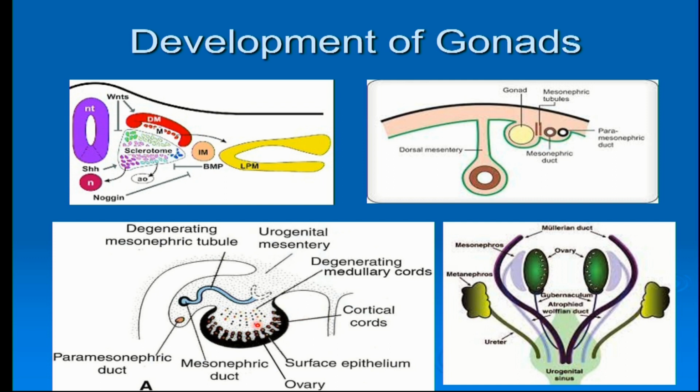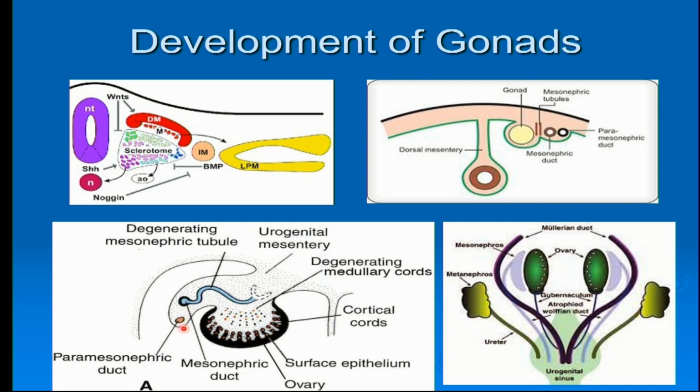On the opposite side, the genital ridge from this intermediate mesoderm forms the connective tissue stromal basis of the gonad, whereas the germ cells, which are actually going to form the gametes, migrate from the dorsal wall of the gut, from the yolk sac, and come to rest here. So there are two distinct sources of formation of the ovaries. By the side of it are the mesonephric tubules, the caudal part of which is going to form the kidney, and the mesonephric duct is going to form the male reproductive duct, that is the vas deferens and epididymis, whereas in females this is going to degenerate.